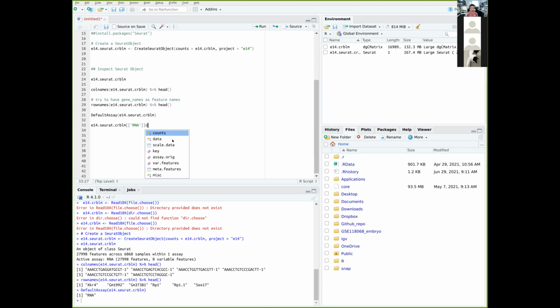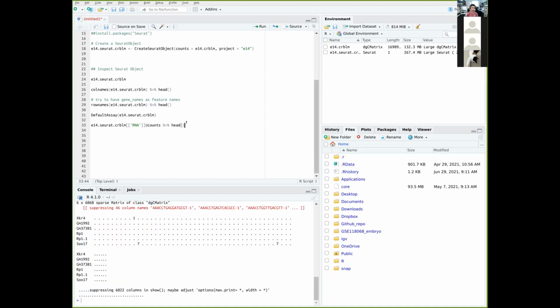If you type @, it will give you a couple of different slots for this Seurat object, and we want to look at the counts for now. Let's try to head this, because it might be a little bit big. Oh no, actually it shouldn't be. So try to head this and run it in the console. The reason I say it's not big is because instead of printing out the first 6 lines, which is a lot of information, you can imagine you have like 6,000 cells, it's going to print out technically the whole count matrix from all cells.